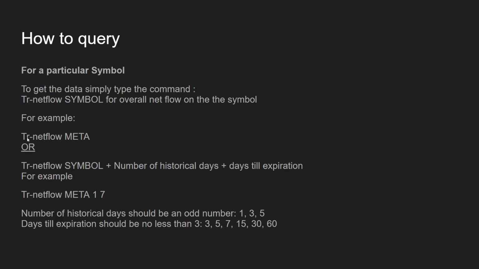Now, when you stop after the symbol of the stock, the command is not restricted to a certain time frame. So it's going to give you the overall net flow for Meta, including flows for calls or puts that are purchased for 2023 or even further than that. To me, it gives somewhat of an idea, but it's not as clear as a shorter time frame, especially for me, since I am a short-term trader.